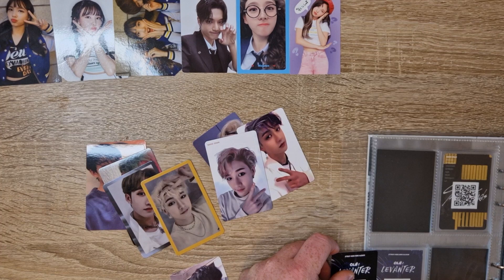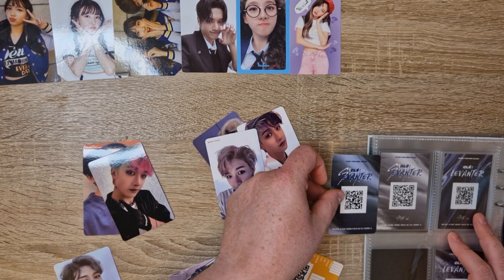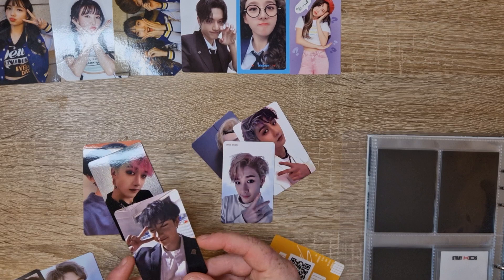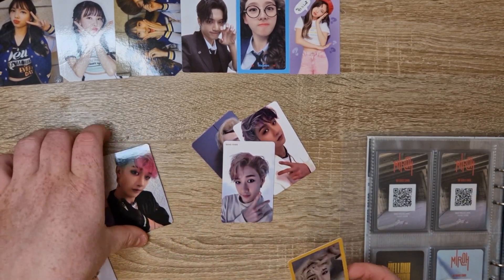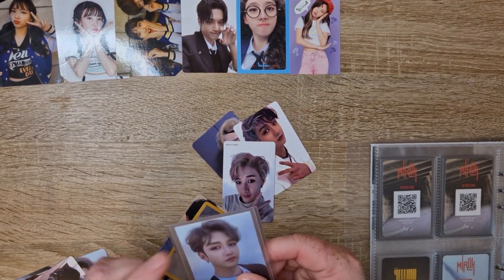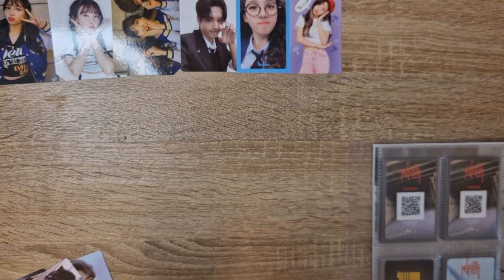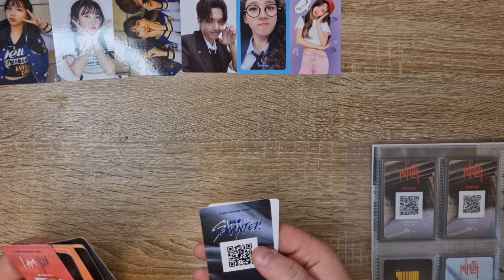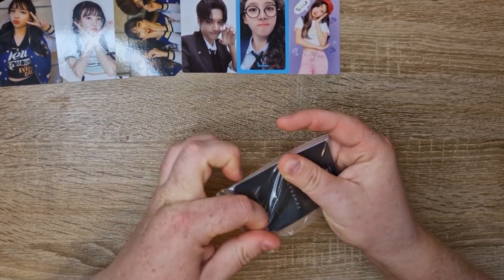Jesus, no — so I bought them thinking it was a great deal, but Leventer doesn't have round edges. And I don't think it would be a printing difference because this just looks... I'm just so mad right now. Like, I already have these, and they are very — how do you call it — very glossy, all of them. There's obviously a filter on them. This is my original Bangchan and he has tabs on them. And like, I tried to sell some of these cards because I didn't need all of them, and now I have to sell my own cards because someone is apparently selling fake cards, which is an asshole thing to do if you don't disclose that they are fake.